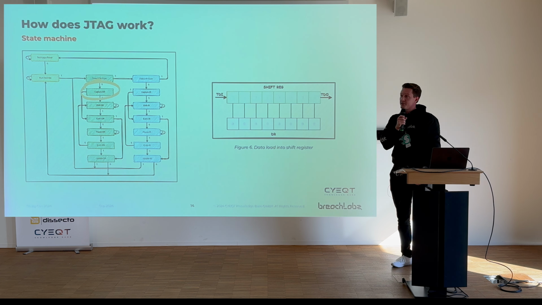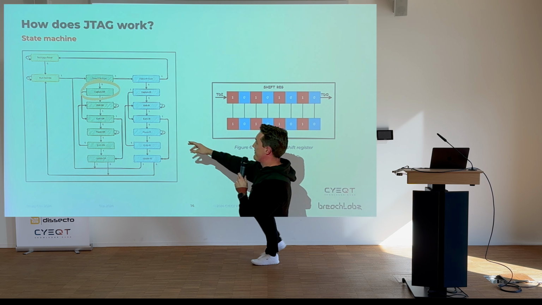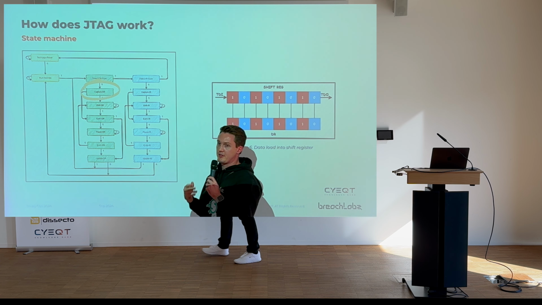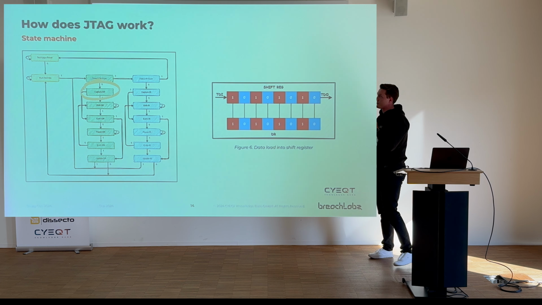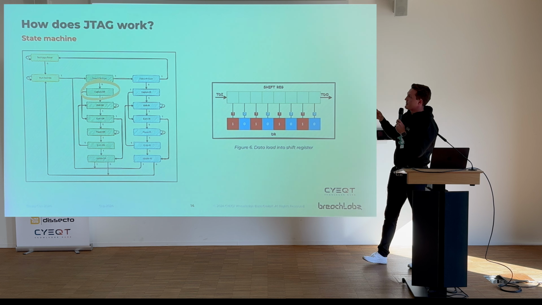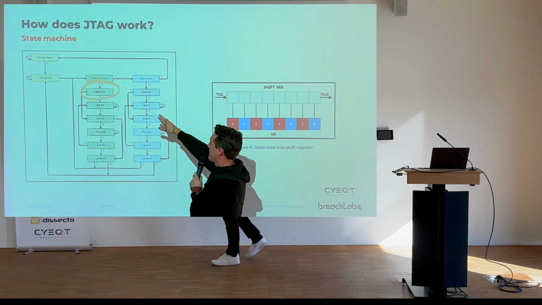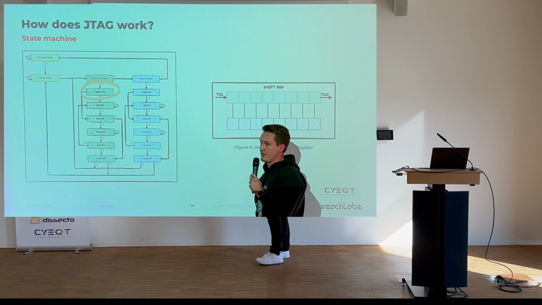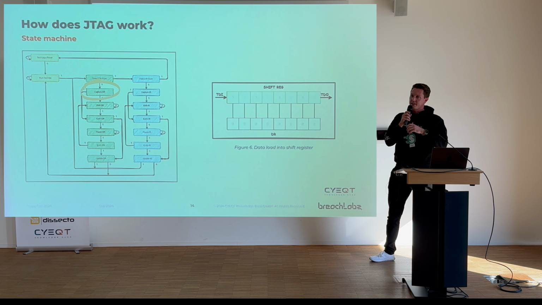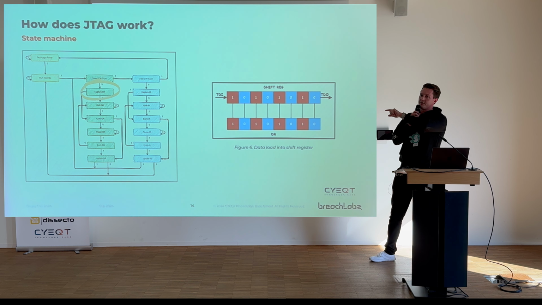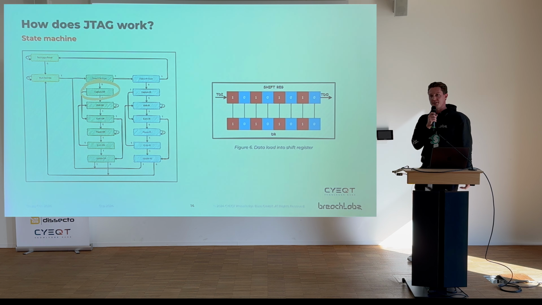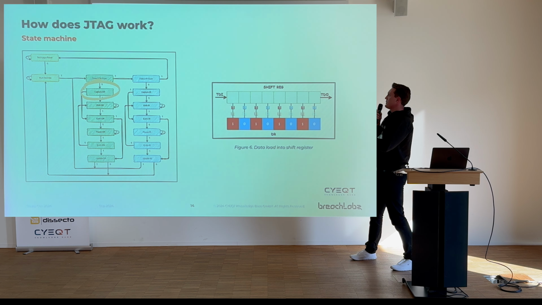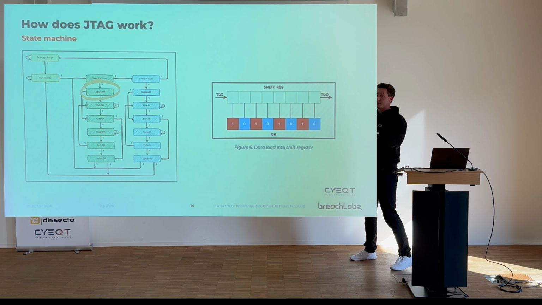All right, and here we have basically another example. Once we have seen the top ones, they basically select if we want to choose the data register or the instruction register. But what happens if we go from our data register scan? We have our TMS at logic level 0. Then we go into the capture data register state. This is where the current state, internally, is loaded into the shift register. So technically we are reading from some register that is on the device itself. We are reading the value and pushing it into the shift register so that we can read it out.